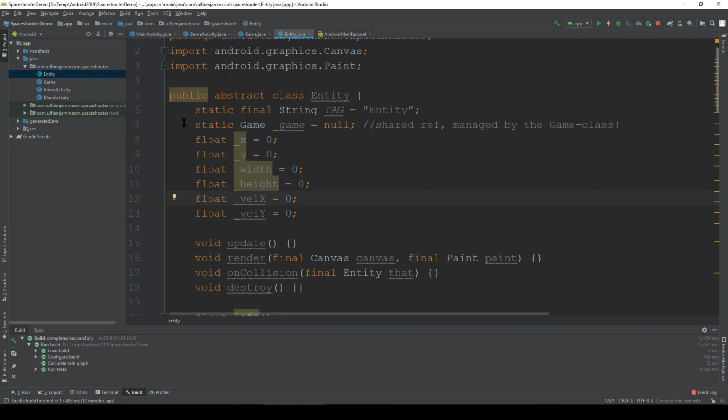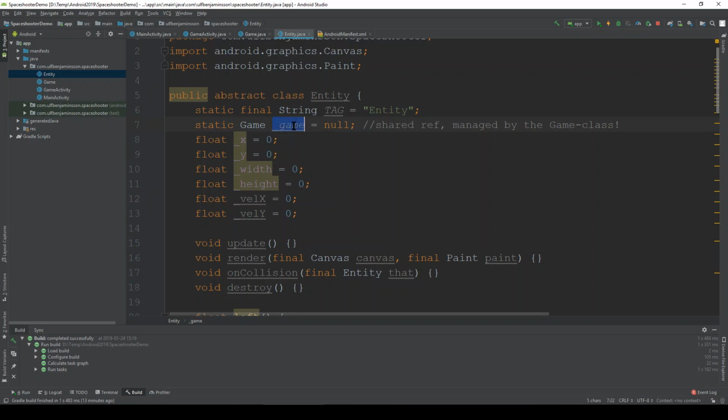Another question mark here is this static member. A static member belongs to the class, not the instances. And in this case, it's just a reference to the game class. It allows us to access shared resources like the context when we need to load bitmaps, or to ask questions about the game state. If an entity needs to know how fast the player is moving, or if a button on the controller is pressed, we need to access it somehow, and reaching through the game class to get at it is easy. We can absolutely refactor this later, but the quick and dirty way works for quite a while. It works for more than you'd think.